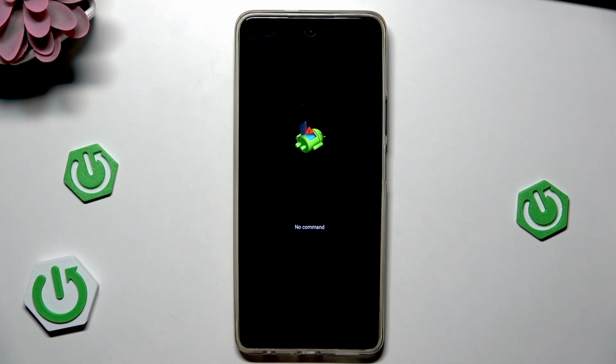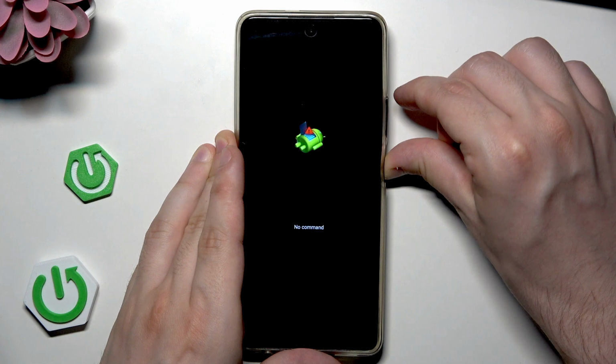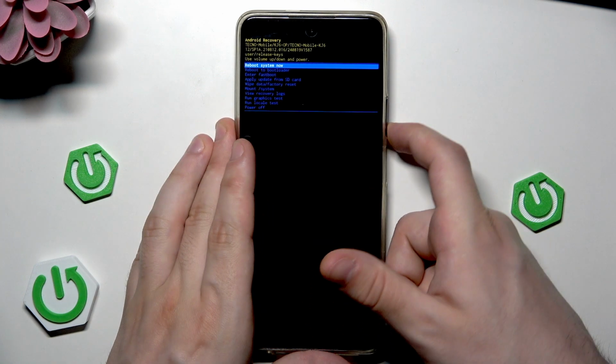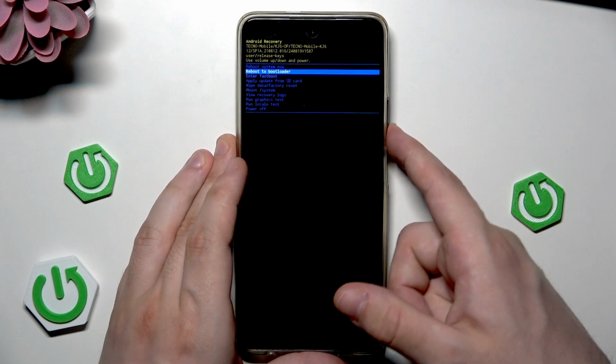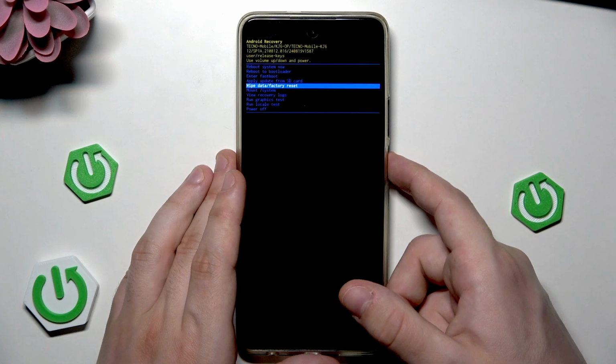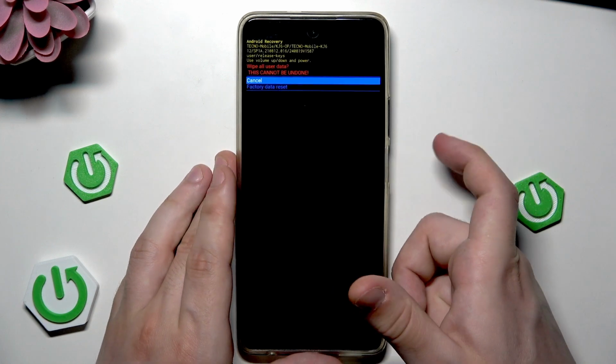And now, what to do? We need to hold the power button, and we need to tap volume up, just like that. And now we are in the recovery mode. To move around this menu, we use the volume keys. In our case, we want to select wipe data / factory reset. Now confirm the selected option by clicking the power button.